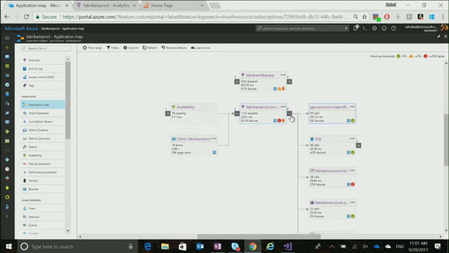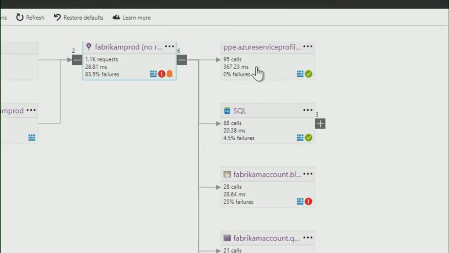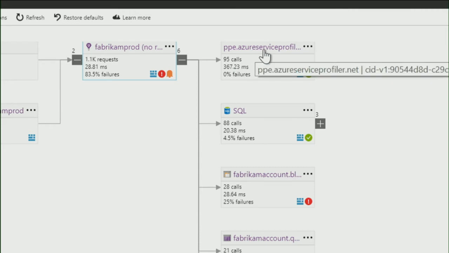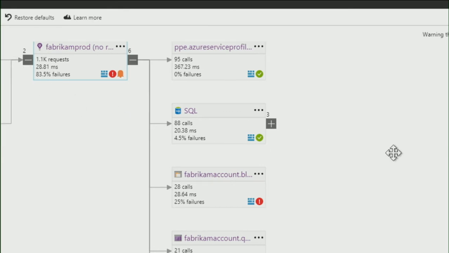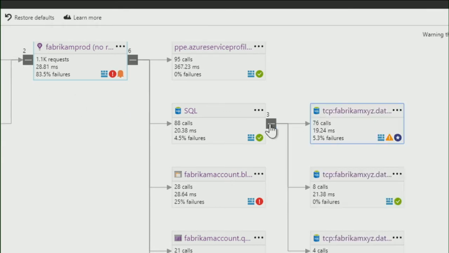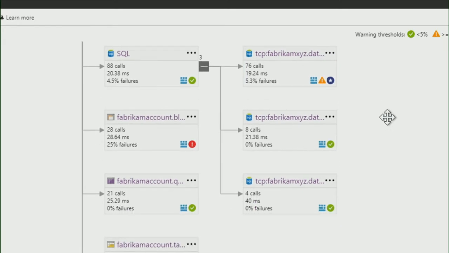Let's look at what's happening on the other end with our dependencies. For this particular application, we can see that we had 95 calls to this API that, in this case, happens to be hosted on Azure, but can be anywhere. It's not instrumented, and so we don't see details for it. But we know that we called out to it. We know that we had some SQL instances that we were talking to, which were failing with 4.5%, which, given that we have 85% or 84% failure, maybe that's not that big a deal. And I can also drill down and start looking in the individual SQL instances.